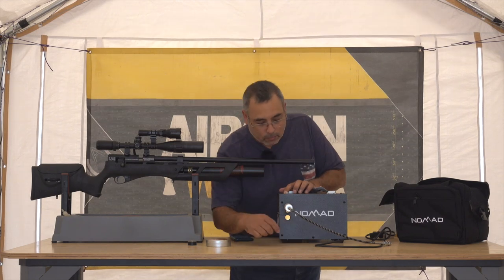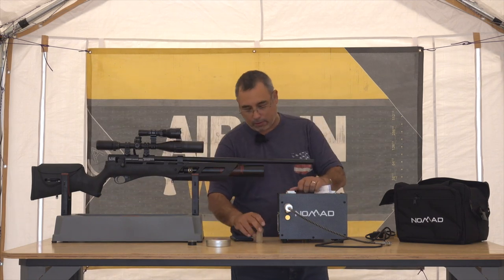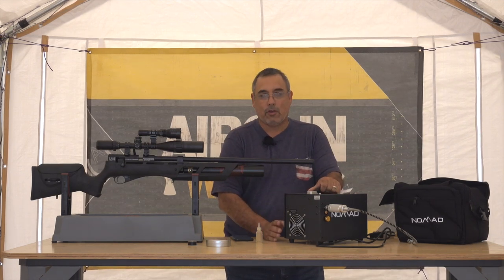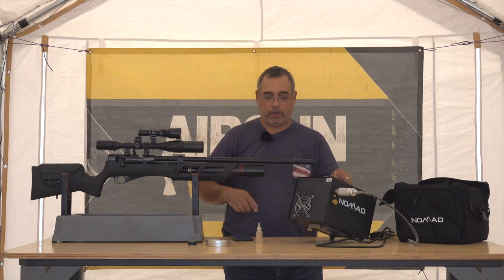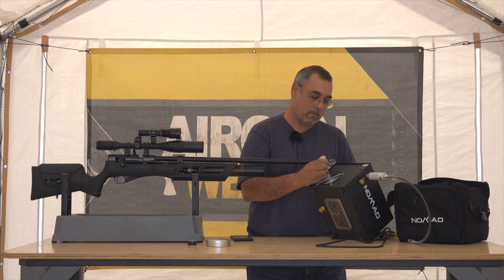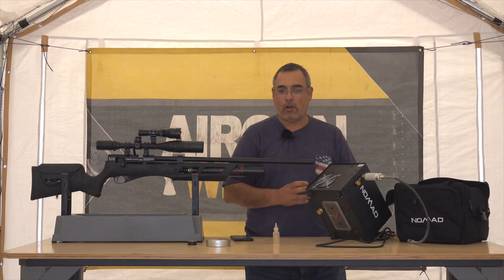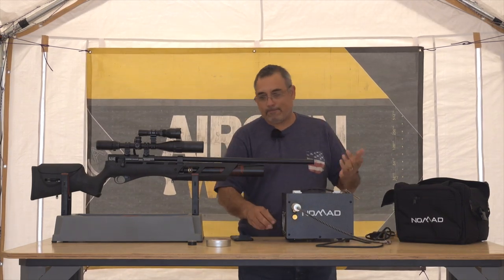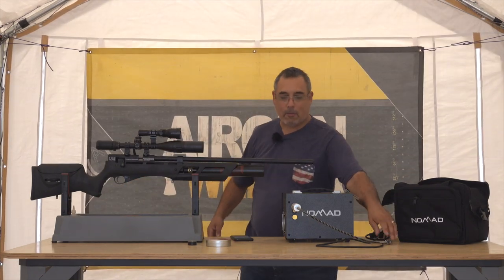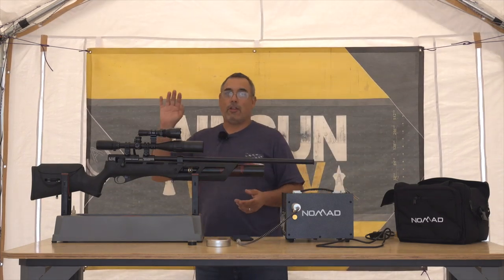Before I start — where's my oil? We're going to add some pure silicone oil to the oil port here. You cannot use anything but pure silicone oil. Do not use anything else — it's got to be pure silicone oil or you're going to ruin your compressor. It says use two to three drops every five or so fills. Follow the manual, do what that says. In my environment I need to do it a little more because it's super dry, but make sure you follow the instructions.